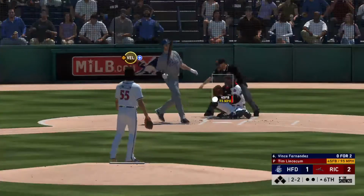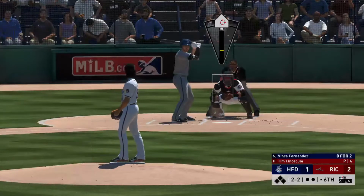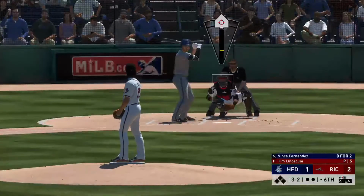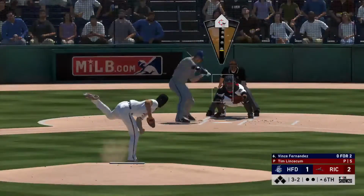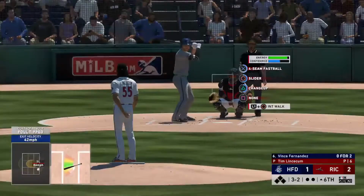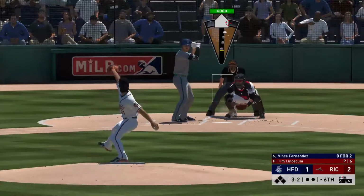Well, he just threw that fastball by him. Not close with that one. It's way above the strike zone. Looked like he tried to elevate a fastball on that 2-2 pitch there, but kind of overdid it. With a pitch that high, it's pretty easy to lay off if you're the hitter. Now the 3-2 pitch is a wave and a miss. He struck him out.